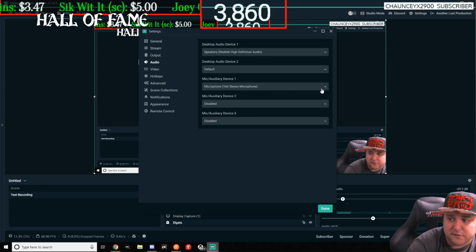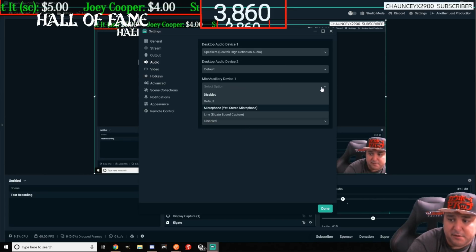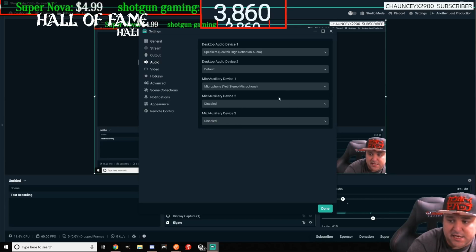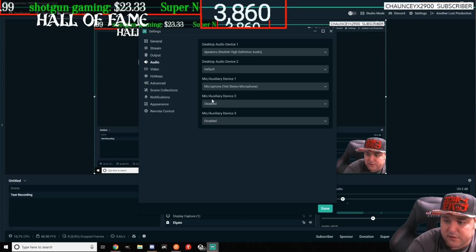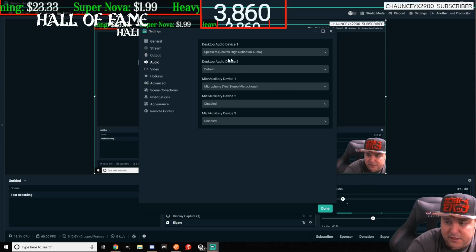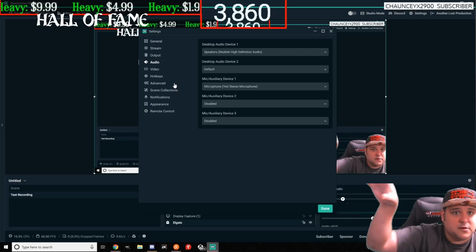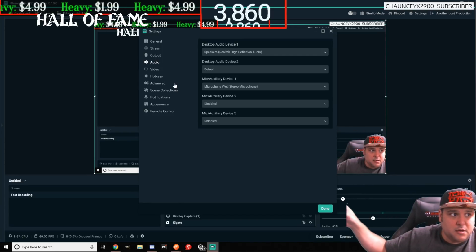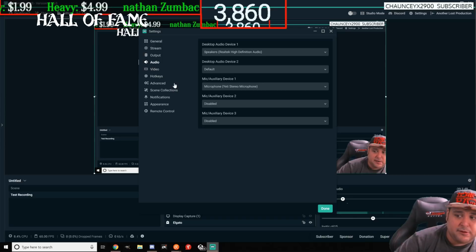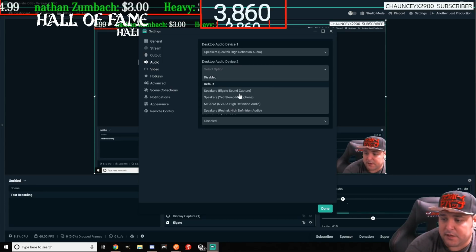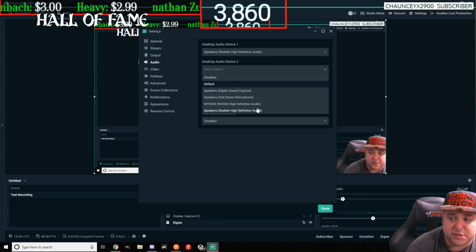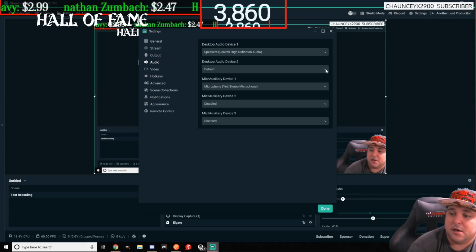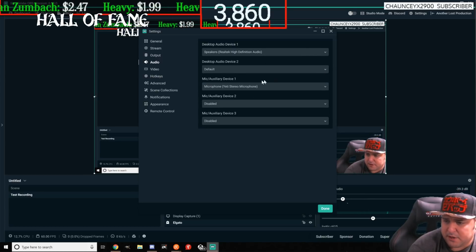Same thing with microphones. You'll have to go in there and set your microphone up. As you can see, there's my Elgato sound capture card, but I use the Yeti microphone. I don't use 2 or 3 microphones, and I only use 1 desktop audio. But you can have multiple running, so if you want background music playing through your NVIDIA high definition audio, you can do that. But I don't do all that. I don't play music on my stream. But anyways, to each his own.